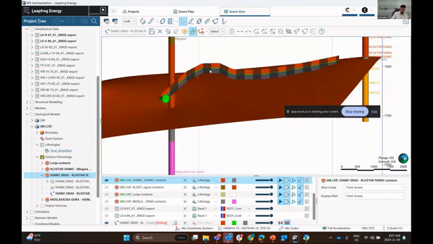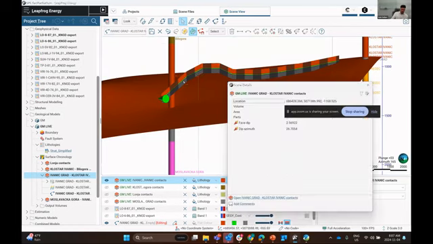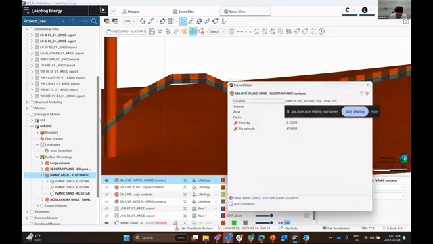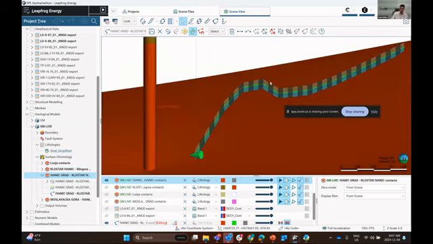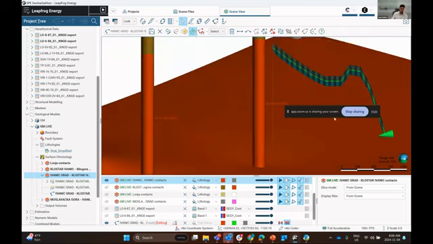If you double click the green line, whoops, I have to zoom in. If we double click the green line, there you go. If you double click the green line, this will select all of the portions or the segments of this polyline, where depending on the direction that you digitize these polylines, you may need to switch the polarity.